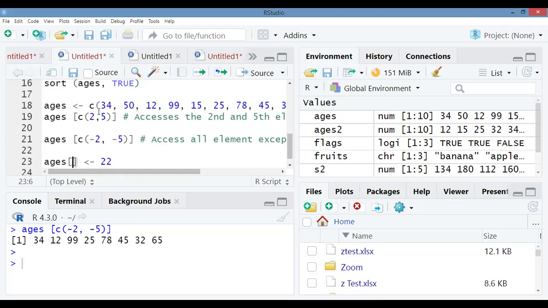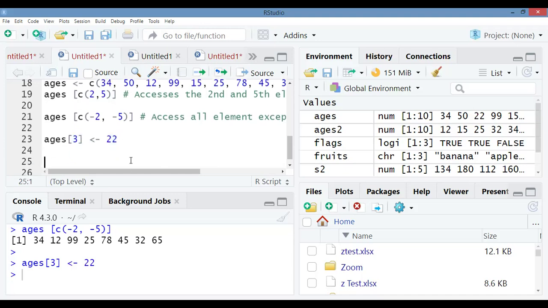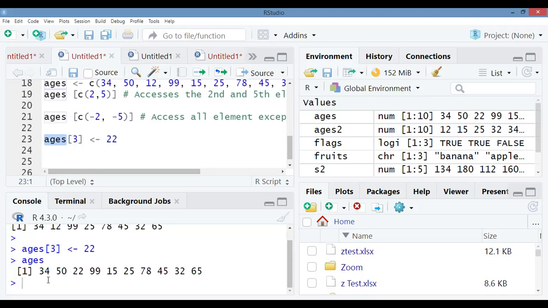Ages 12 is subscript number what? 1, 2, 3. Subscript number 3. So it's supposed to be like this: ages subscript 3 equals 22. Okay. So let's check it and see. If we check ages now, item number 3 is now 22. So that's how you update items in a vector.